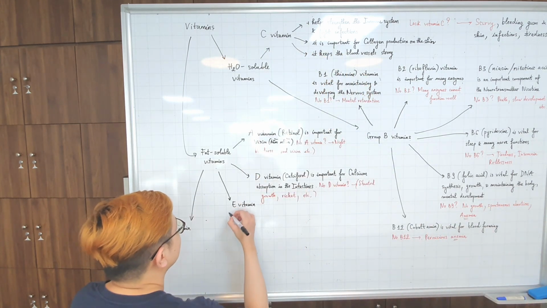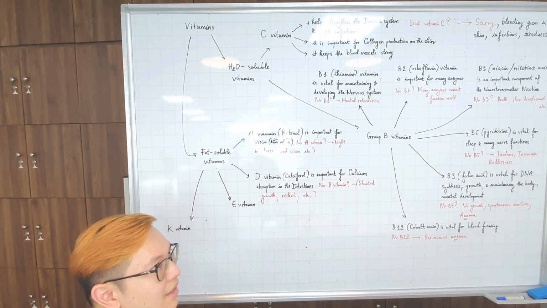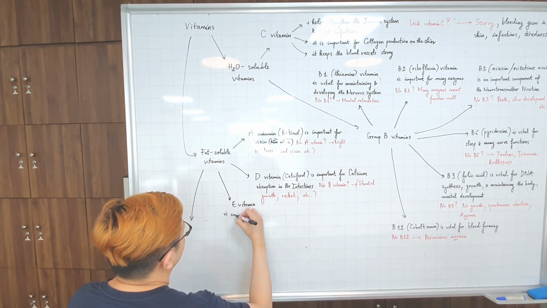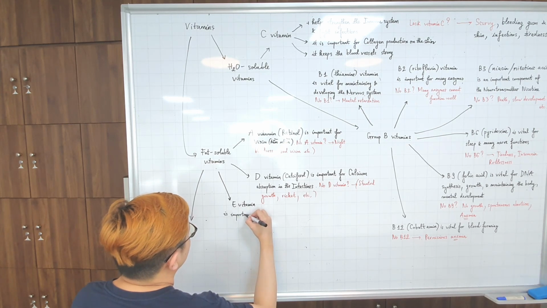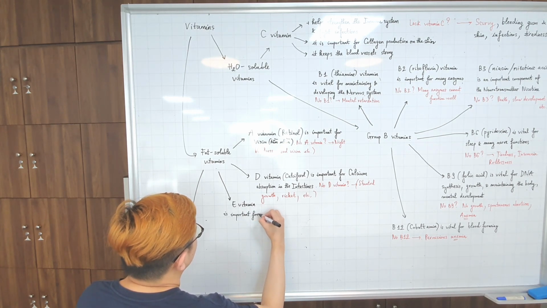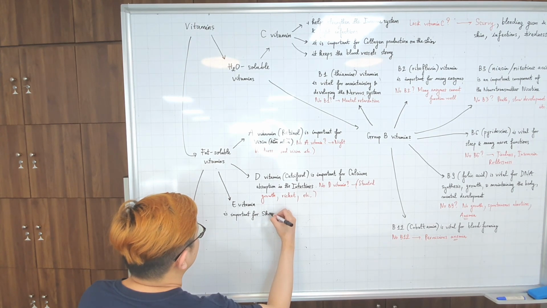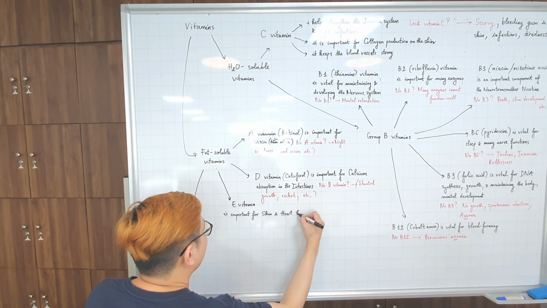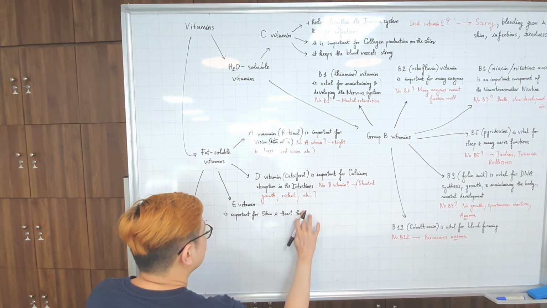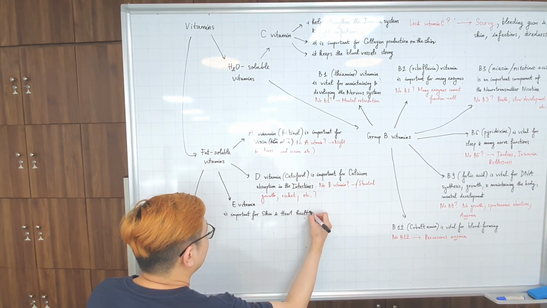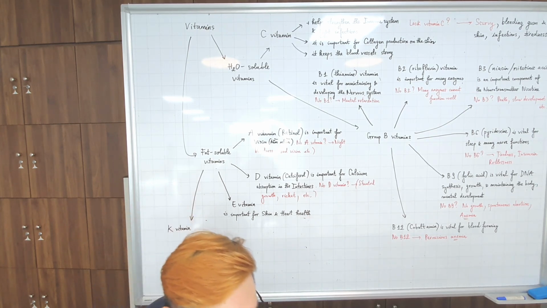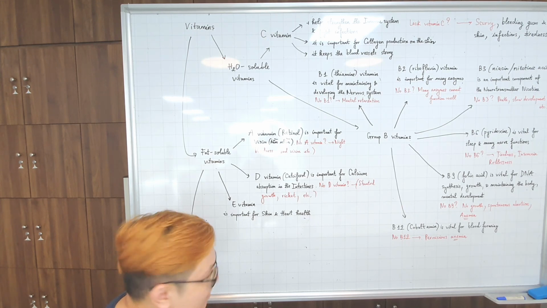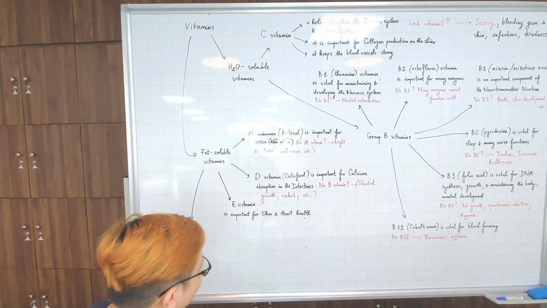E vitamin, I forgot the name. It's important for skin and heart health. Quan trọng cho sức khỏe của trái tim và của da dẻ. Thì đương nhiên không có là da sẽ xấu, còn là tim sẽ tốt mà. So without vitamin E is bad for the skin and the heart.